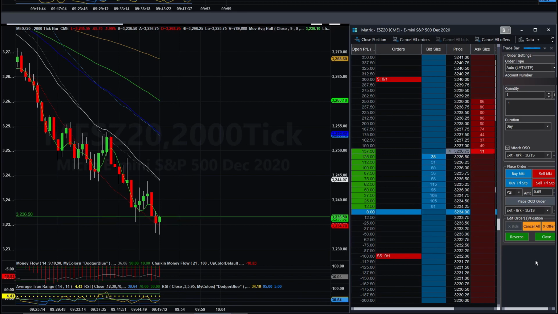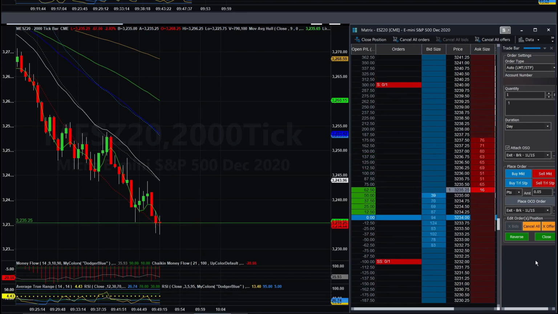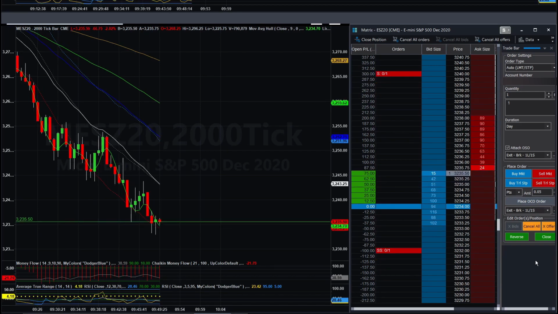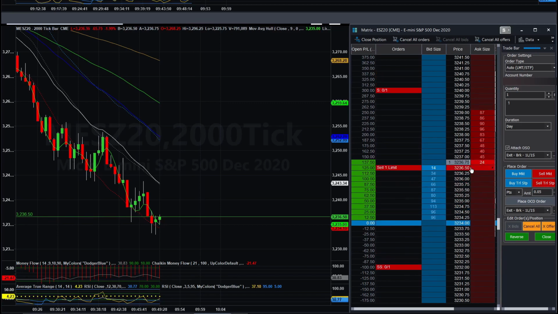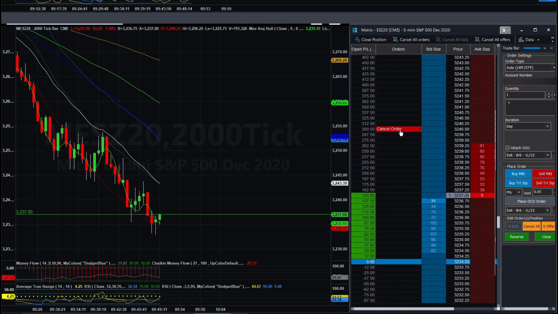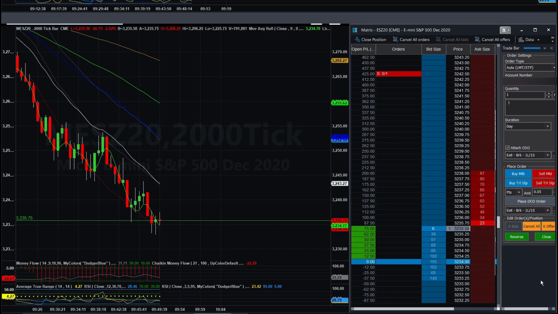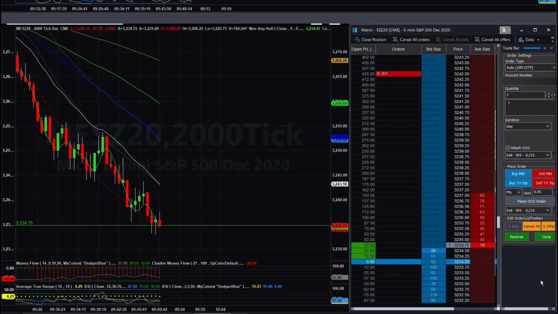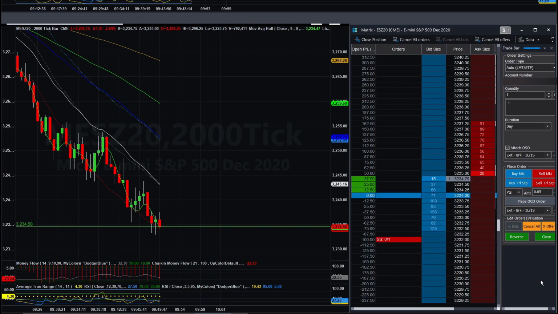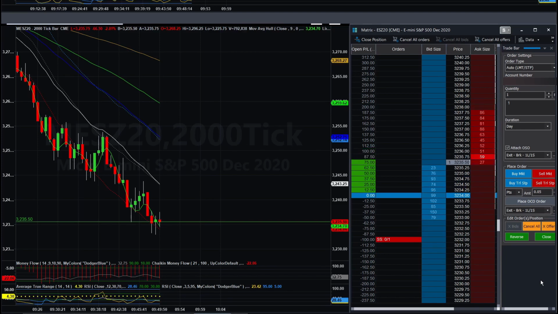Yes, unfortunately we didn't draw the channel in time. I have it on my other screen, and I'm going to move the take profit a little bit more to $425. And as soon as I see that nice green hammer down there, I have more confirmation that the trade is going to go up.